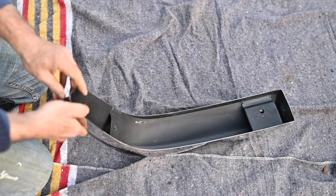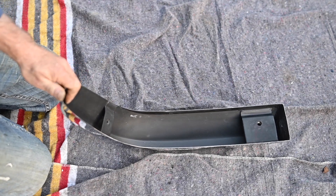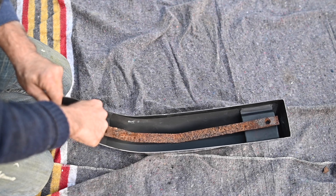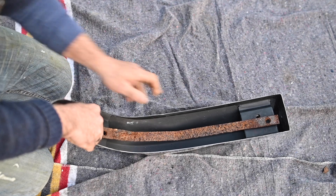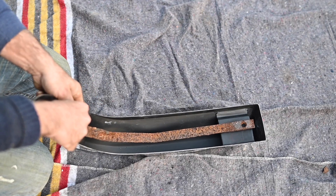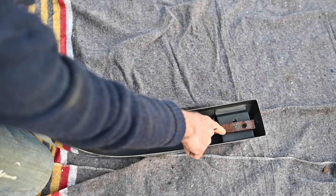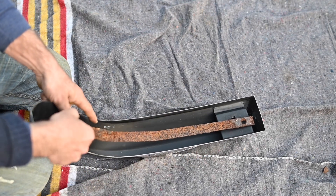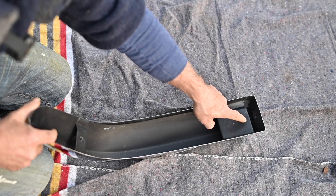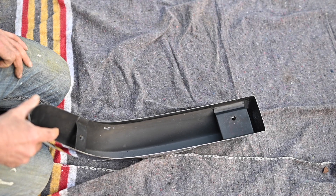Here is the new bumper — you can see the hole right there, exactly in the middle, but it needs an offset. If I fit my old metal bar and line it up on this side, I'll have to drill another hole there to make it fit — that's the job for tomorrow. I'll drill it roughly in the middle so we have the same offset from the top of the bumper to the bar as on the other side. The way I'll do this is drill a hole, then weld a nut on the back — drill the hole a bit bigger, put the nut in the back, and lock it in place with some tack welds.